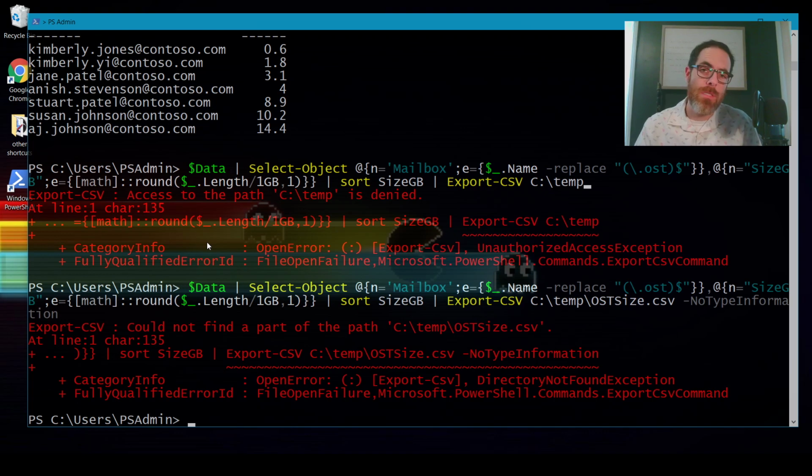And actually, as another side note, I'll put this also in the link in the description. If you really want some nice reports and you want to do them all in PowerShell, there is a fantastic module called ImportExcel, which will give you some very decent options to export straight to an XLSX file. It's a little bit slow, but if you're scheduling a task or you're doing it all in PowerShell anyway, it's nice because you can run the same report every day, every hour, not every minute because again, it's a little slow, but you get very consistent results. I'm going to put that in a link in the description if you're wanting to make some really nice reports and not have to do a lot of work. ImportExcel is a fantastic module.